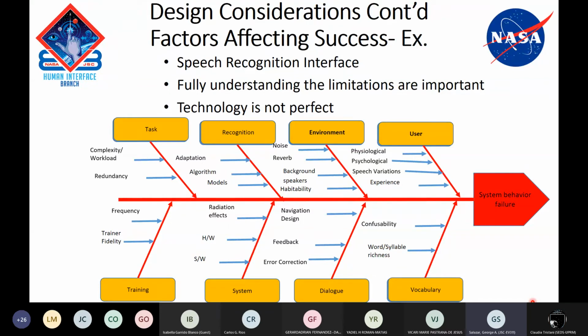I've used Siri on my iPhone, and Siri says, "How can I help you?" And I said, "Can you compute to the 57th digit the value of pi?" And it comes back saying, "What?" It doesn't understand what I'm saying. That's because it was not programmed for accepting that. Natural language processing, we are way away from doing that. So we've got to be cautious about that. Navigation design, the way we can do it right now to make sure the application is suitable for the task is that you design the dialogue to direct the user into accomplishing the task.